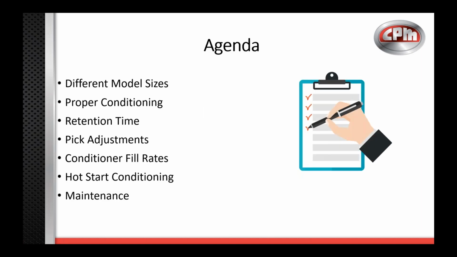So some of the things we're going to talk about today would be the different sizes of conditioners that we have. Then we'll move on to proper conditioning and how sizing plays a role and how that takes effect. And how retention time plays a role in proper conditioning, how your picks are adjusted and arranged can influence your retention time. Then we'll touch on conditioner fill rates and what our goals usually are. Then we'll change gears a little bit and talk about hot start conditioning and maybe some of the benefits that it may or may not have for you. Then we will finish up with some maintenance.